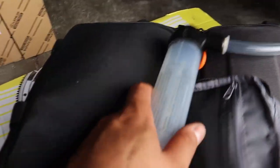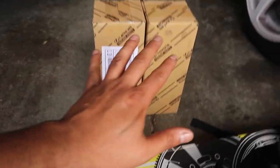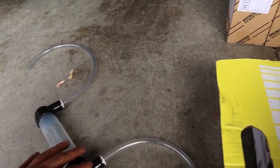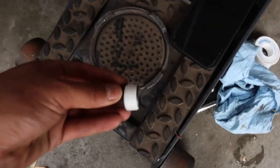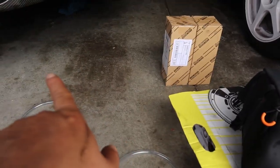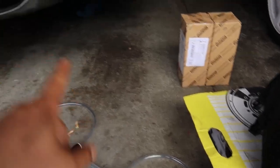All we have to do is put the exhaust on, then the shifter, and then we should be good to go. The car should be able to move. It's currently raining so I don't want to move it yet. We're moving along super good. Here's everything we need: the hand pump and the V160 fluid. It should take just under two bottles. I got the fill plug ready to go with Teflon tape. We fill it all the way to the top until it starts dripping out and that's how we know it's full.